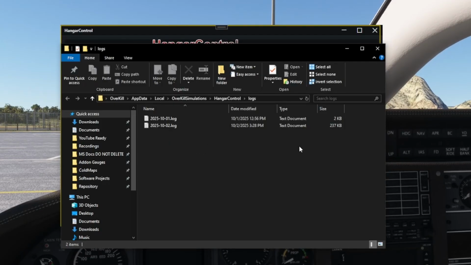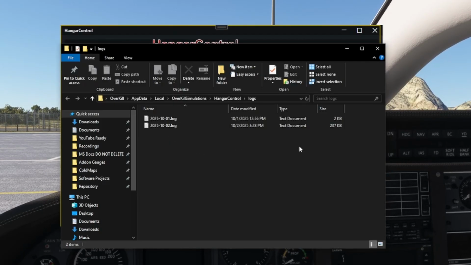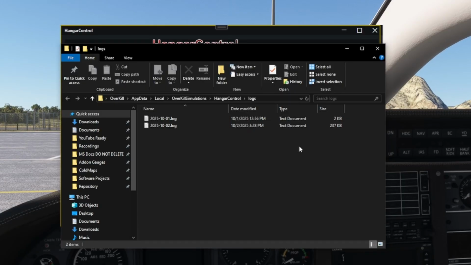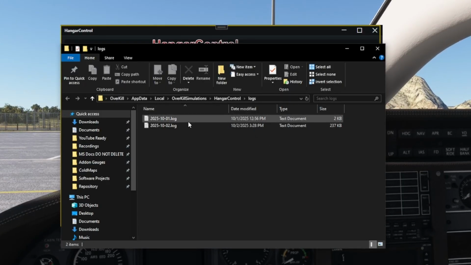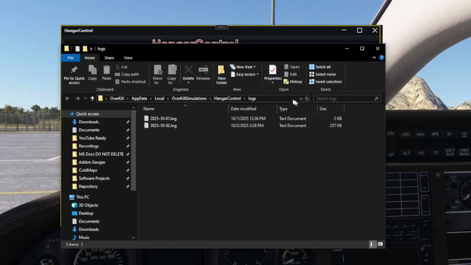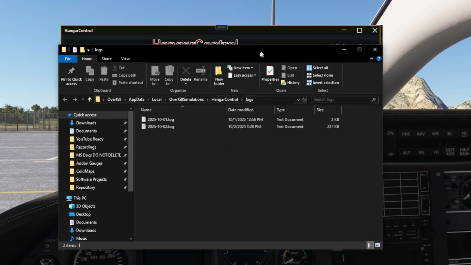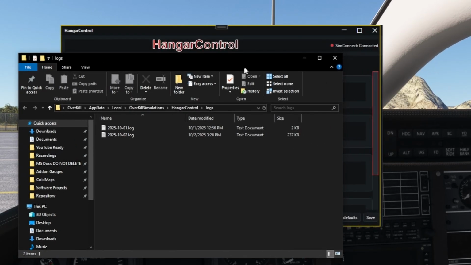And then if for whatever reason I needed it, or if you ran into an error, you could send that to me. Now at the time of release, there will be a live reporting option as well within the software that it will generate errors and send them to me directly. So this is not a requirement. It's just another step in case you wanted to see what was going on, or in case I asked you for this specifically if you needed help.